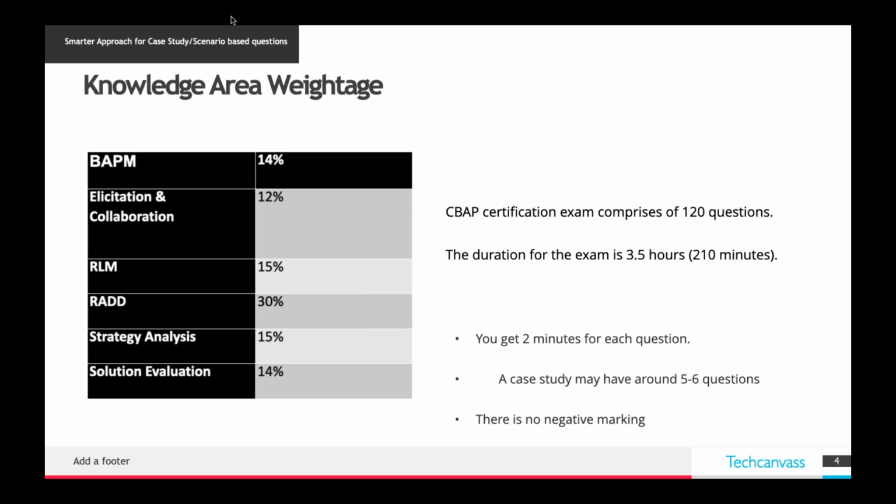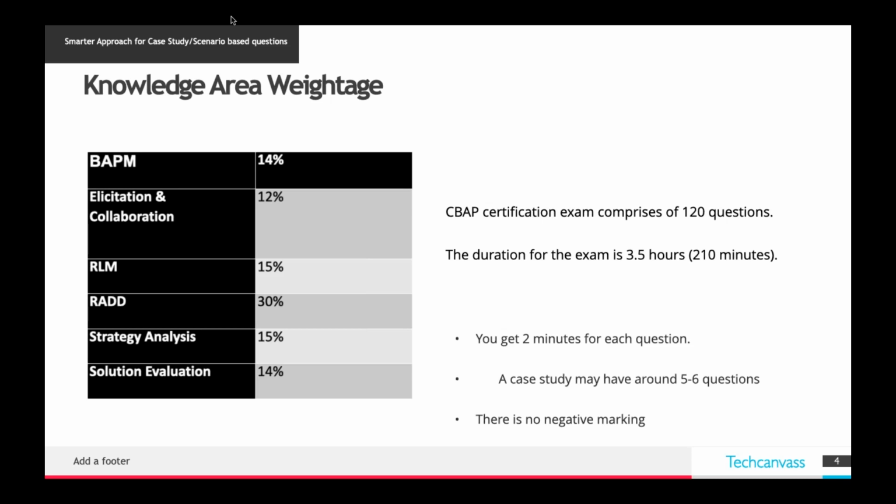And so you can expect 30 case study based questions and scenario based questions. So out of 90, the rest 60 questions will be scenario based questions. That is, you will read the question and you will get that feeling, okay, I have read this concept somewhere, but you will not be able to recollect which knowledge area it is all about. So IIBA will never give you a clue that this is related to this particular knowledge area. So they will talk about prioritizing requirements validation, and you will be wondering whether it is from RADD or is it from RLCM knowledge area.